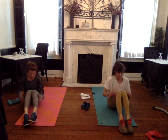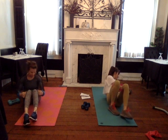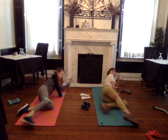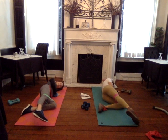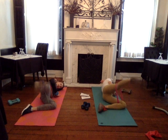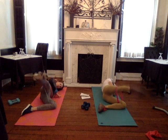Okay, band goes a few inches above the knees. You're gonna be on your left side body. Bottom leg can be bent, head in your hand or head on your bicep, it's up to you. And the top foot can be sickled if you feel it more, right? Or slightly kind of pointed down. Right leg is straight, you're just gonna lift up and down. Up, squeeze, and down. Up, squeeze, and down.